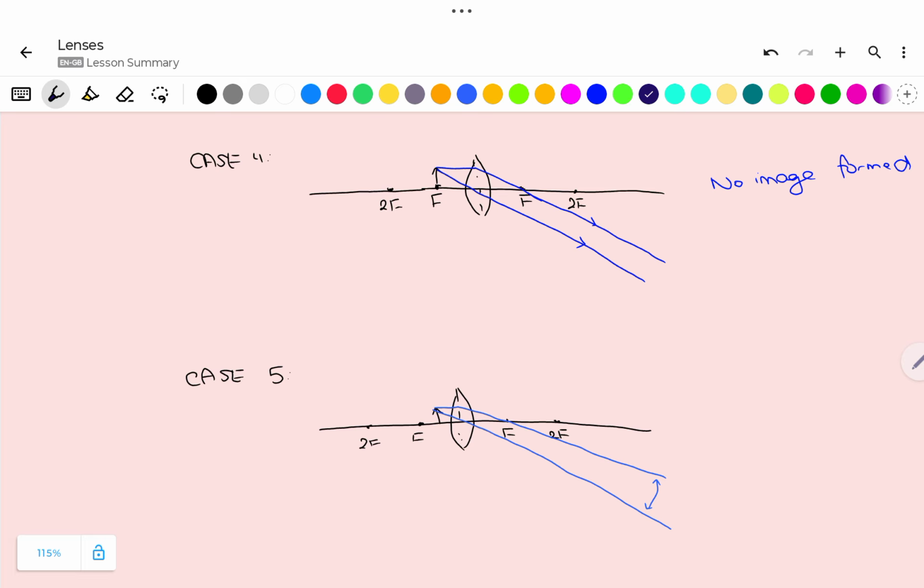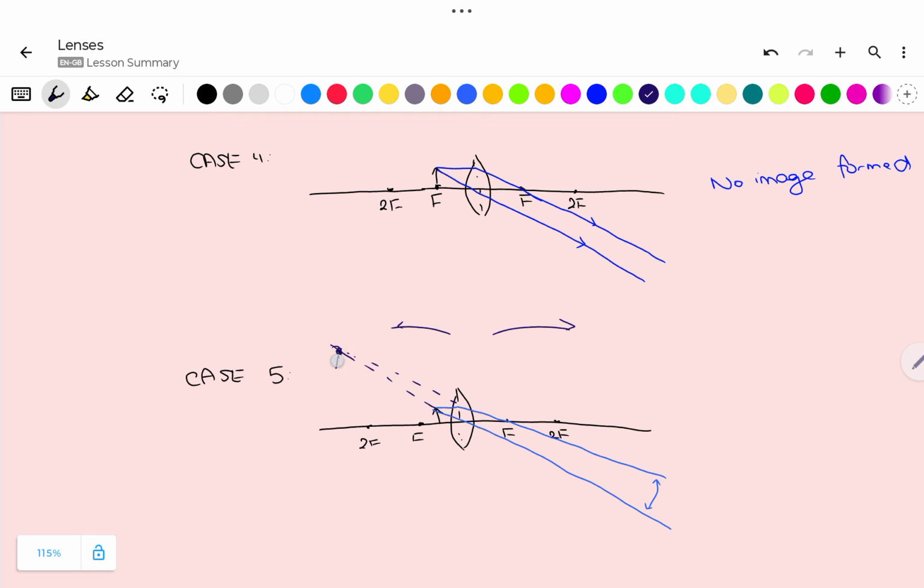How can I make it virtual? Since they're not meeting on this side of the lens, I'm going to go to that side of the lens. I will use my ruler and follow that line backwards, like I'm just going to go backwards. Okay? But of course, since it's not normal to go backwards, like it's not real, I'll have to use a dashed line. So, okay, let's do it. And also from the other line, I'll do a dashed line. Okay, they met here. Fair enough.